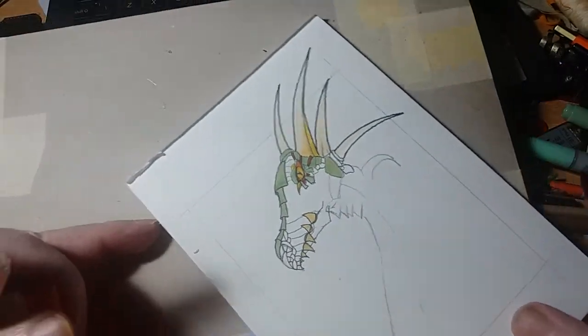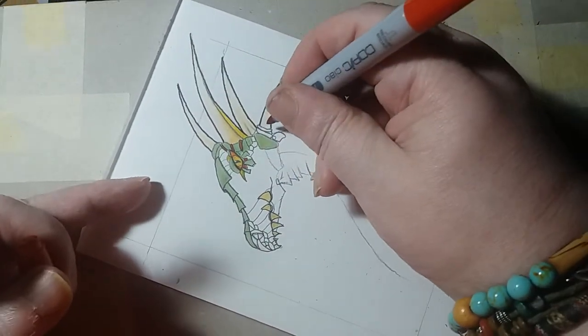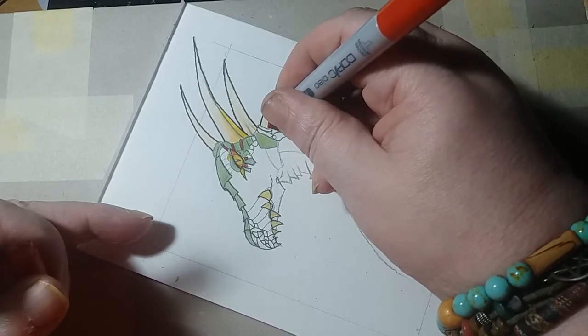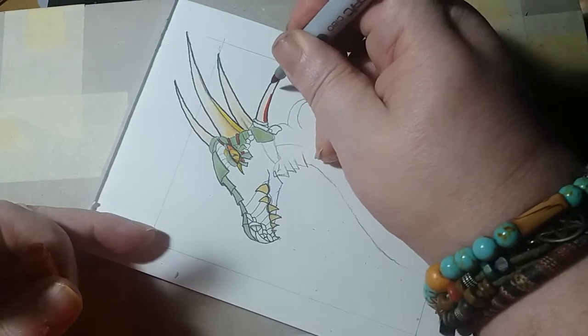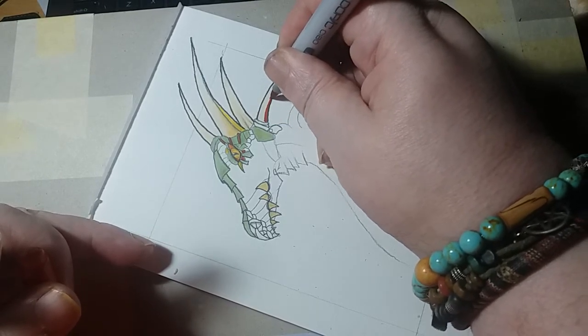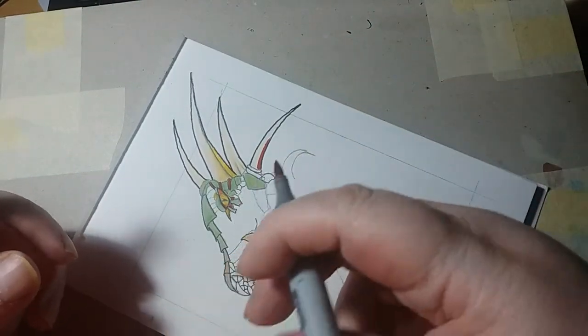Now then, I don't know if this is going to work. This might be too severe, but we're going to try it anyway. Sorry, I'm losing you out of the frame here, aren't I, messing about? I should be more organised, but I'm very sorry to say, if you want an organised artist, you're going to have to go elsewhere. Because I'm just not that one.